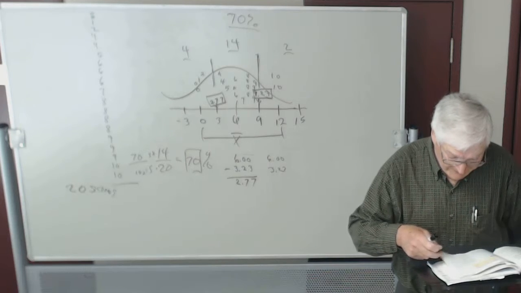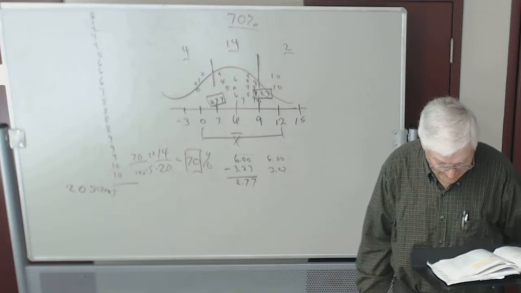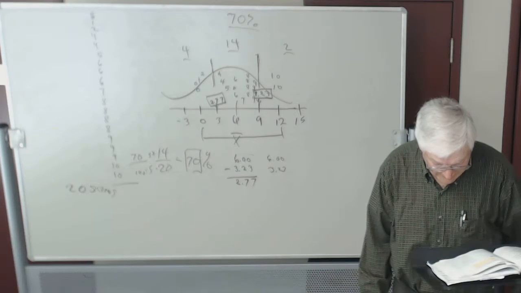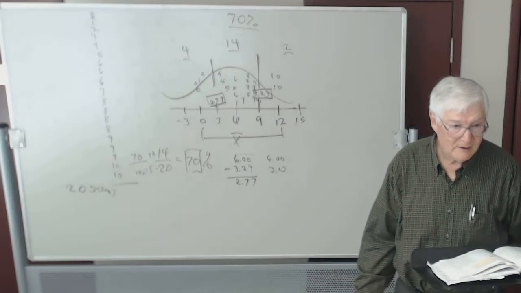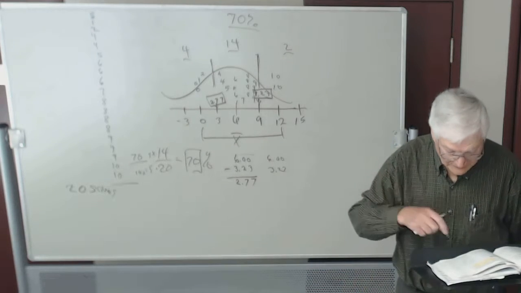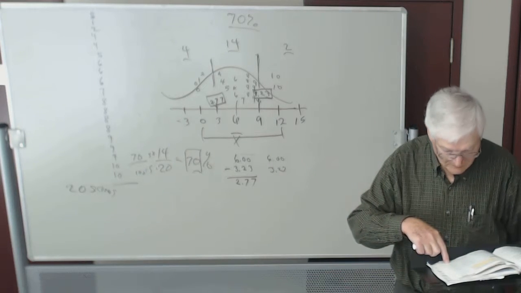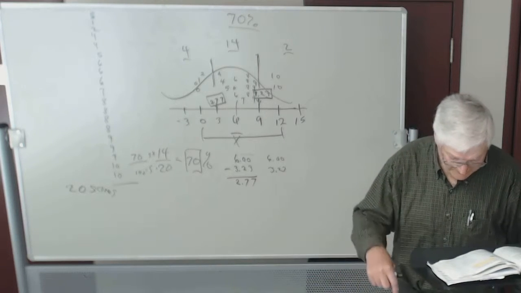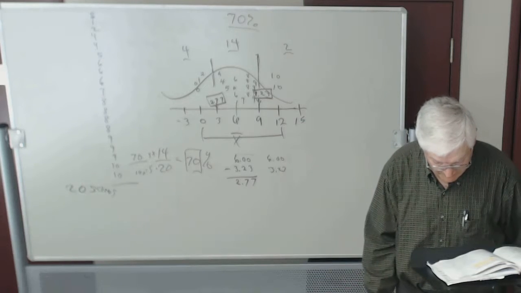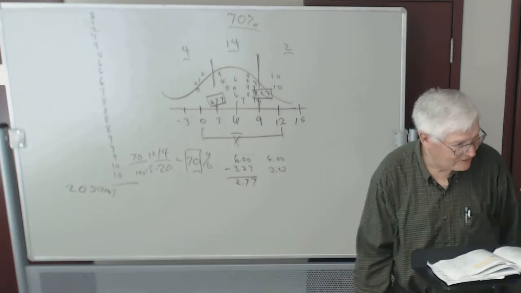Number 16, the carry-on luggage for a random sample of 10 passengers weighed 30, 30, 32, 35, 37, 40, 40, 40, 42, 44. Do they have them in order? See, always ask that question. Did they list the numbers in order, or do I need to put them in order? Are those numbers listed in order? Yes. What's the range? 44 minus 30, 14.